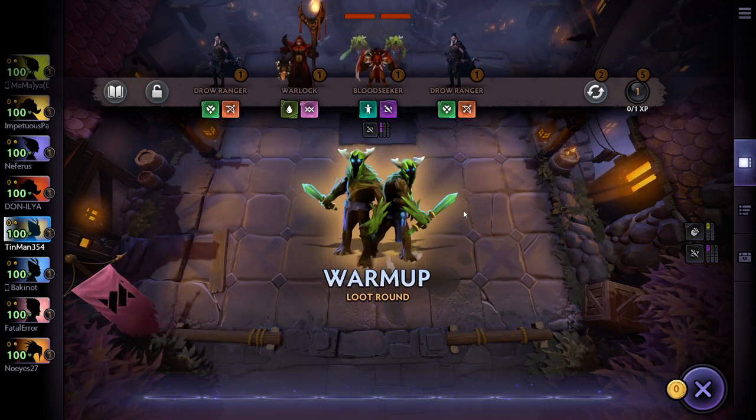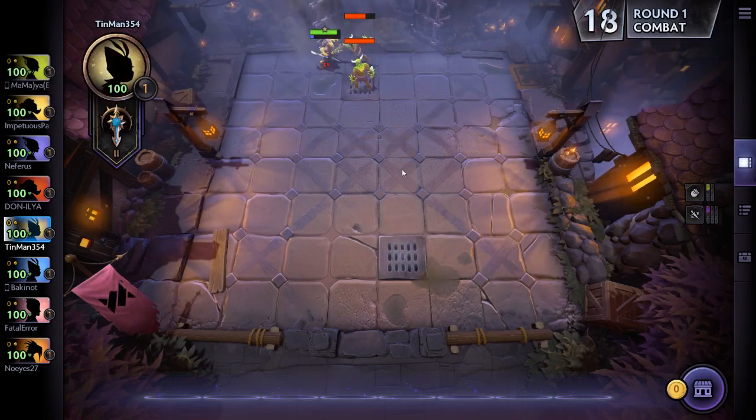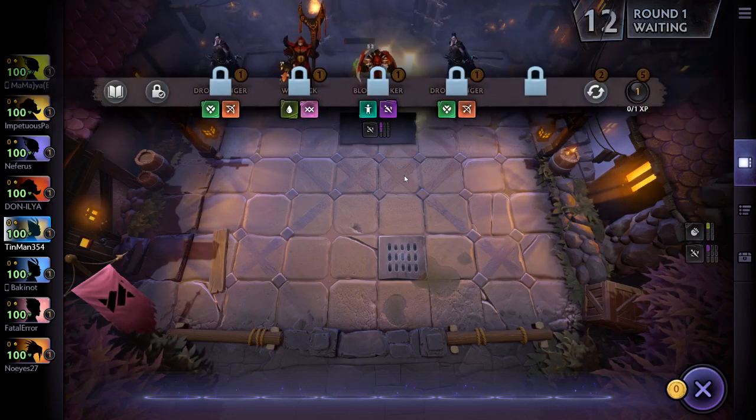So here on round 1, I think we're going to pick up the Bounty Hunter. I think he's the best individual unit. The pair of Drow Rangers is tempting to lock for. I think I might actually. Yeah, let's lock for pair of Drow.